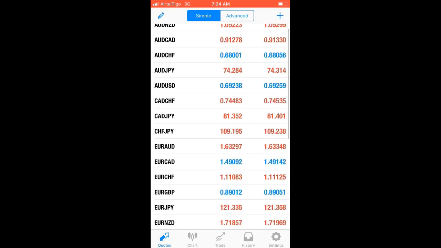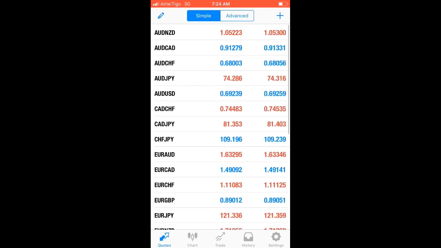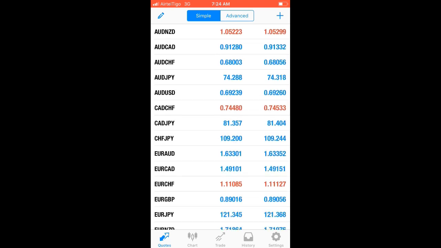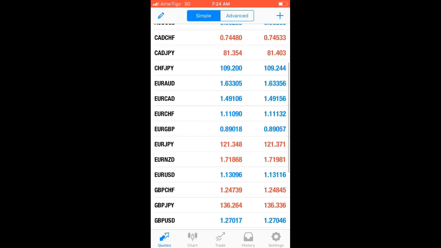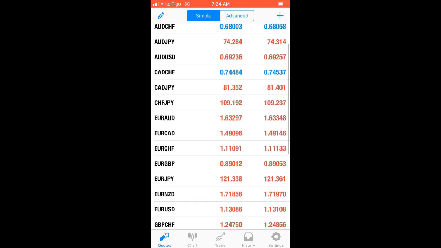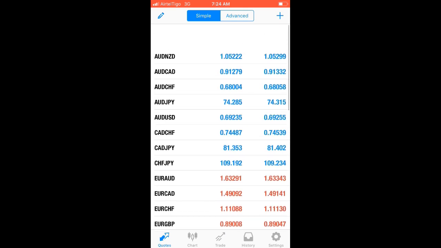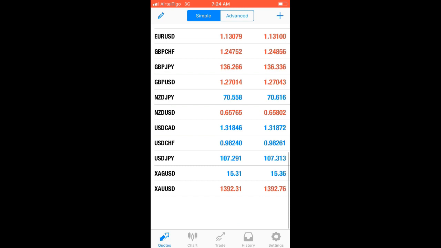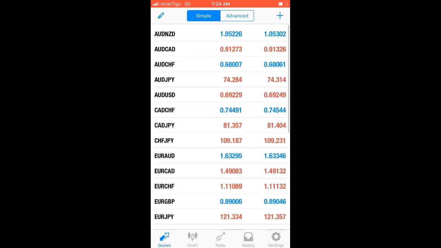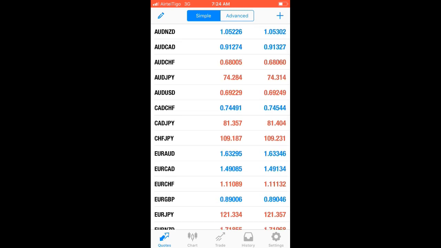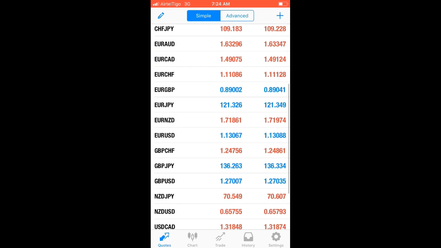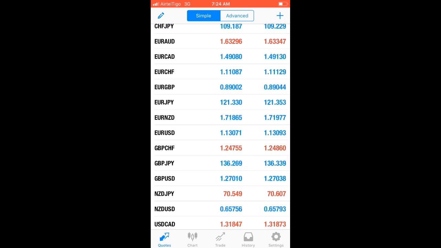Now, these currency pairs that you have here, when you download your MetaTrader 4 at the beginning, you will see that the currency pairs that will be available will only be about 7 or 8. You will not have as many as you see here. So you will have to go and add other currency pairs you want to trade. And then also you can choose to take out from this quote any currency pair you don't wish to trade.